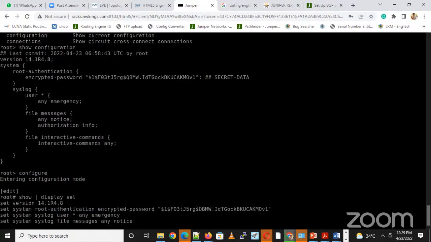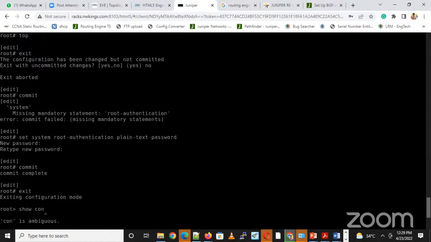So this is the command we have done here. Set system root authentication plain text password. If you want to note it, please do. This is a mandatory command. This plain text password cannot be MD5. It should be plain text.